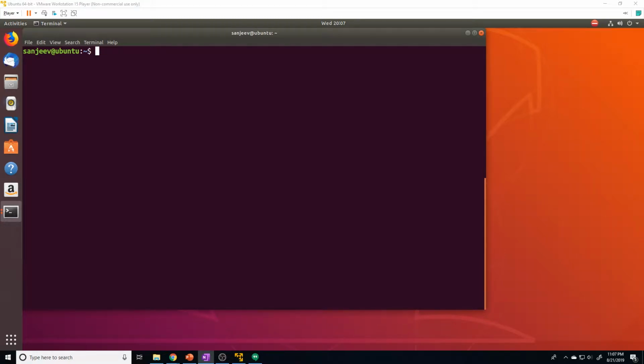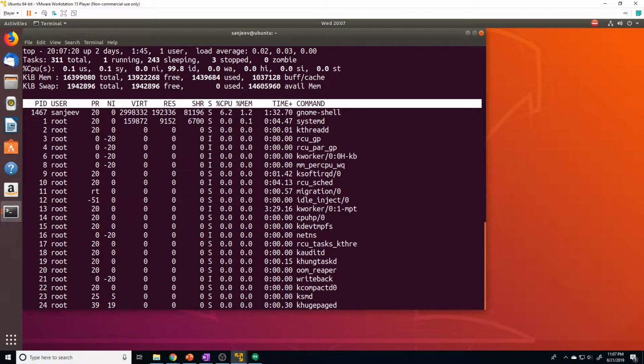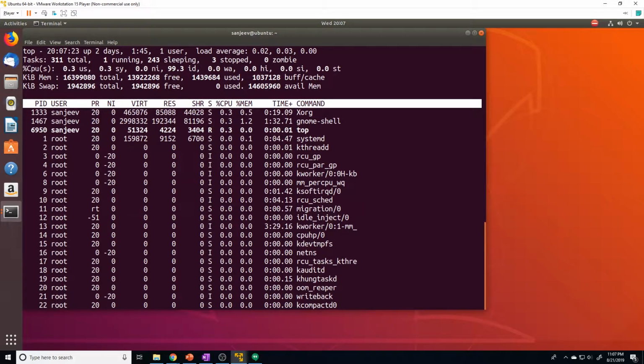Hey guys, I wanted to do a deep dive into the top command. The reason I wanted to focus on this command is because it's such a powerful tool and it's a command that you're going to be using a lot. So I want to make sure you guys learn all the different features it has. So let's get started. Just run the top command and I'm going to walk you through what each of the different columns and lines mean.